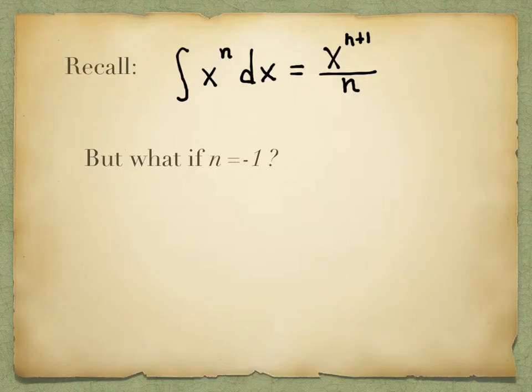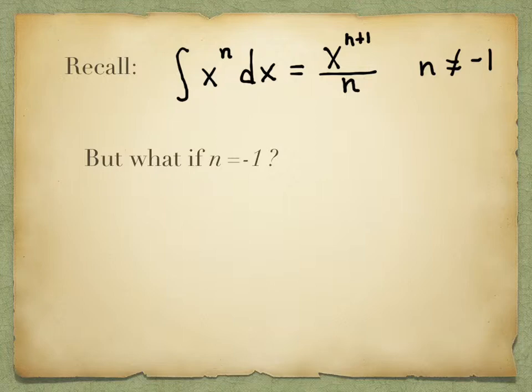There was a condition when you learned this rule, and the condition had to do with what n was allowed to be. Do you remember there's one number n can't be? 0 is actually okay by default. It's -1. The n cannot be -1 here, because what would happen if n were -1? You'd still be dividing by -1, but what would your exponent be? Your exponent would be 0. And what happens when you have a 0 exponent on something? It's 1. Anything with a 0 exponent is a value of 1.